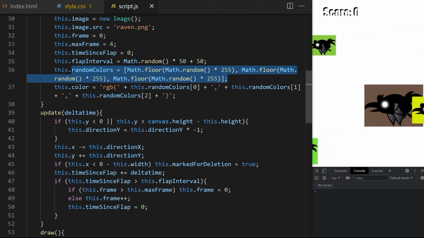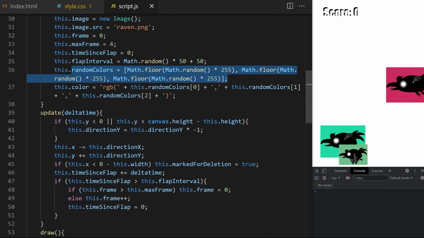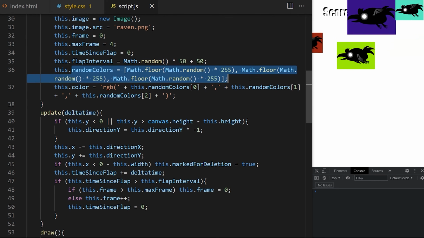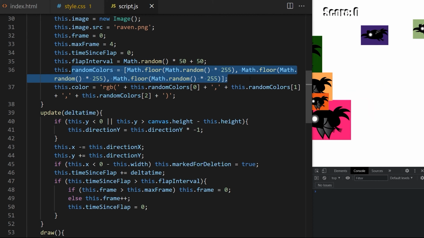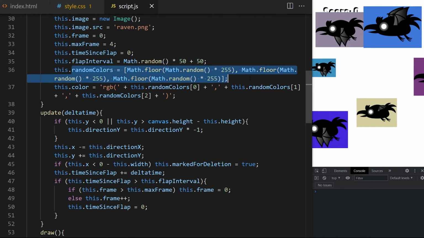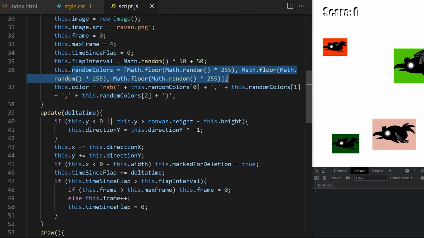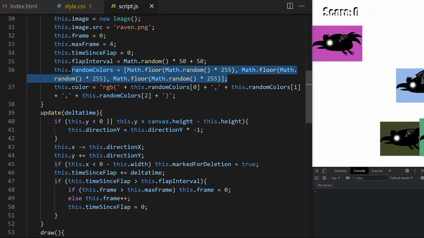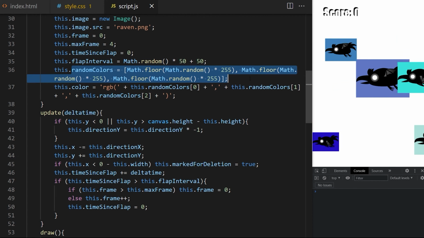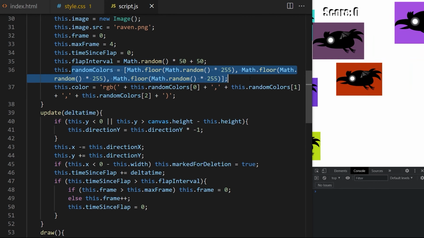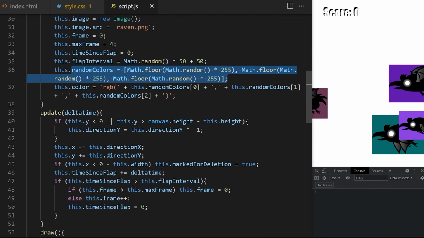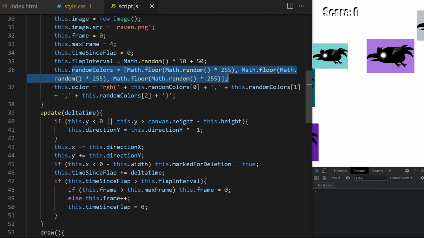We can also do much more complex shapes and still get pixel perfect collision detection, but for purposes of this tutorial, rectangles are fine. I don't want to complicate things too much. This tutorial is to help you understand the technique. So now each Raven has an array of 3 random values between 0 and 255, and these values are used to draw its hitbox. We will use these values kind of as a unique password for each Raven. We click on canvas, get RGB value of that pixel we clicked on using getImageData method, and we compare them with this random colors property. If they all match, we know we click on this particular Raven. This technique has one downside.